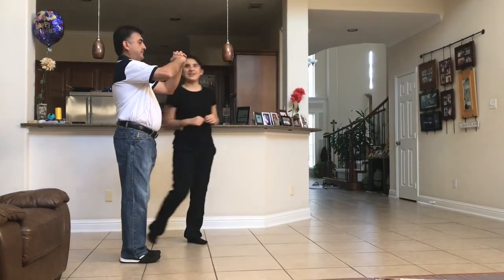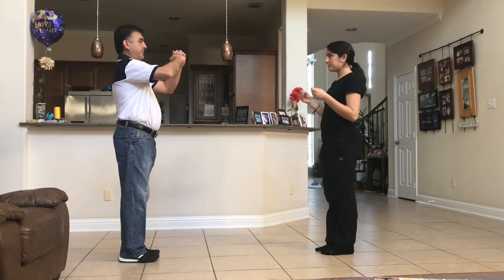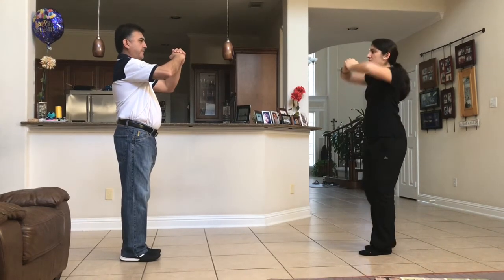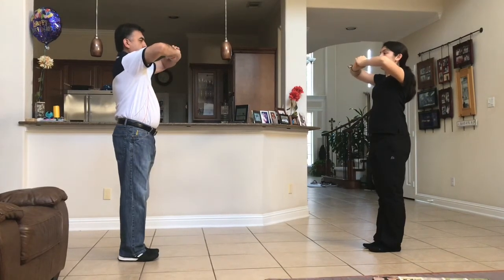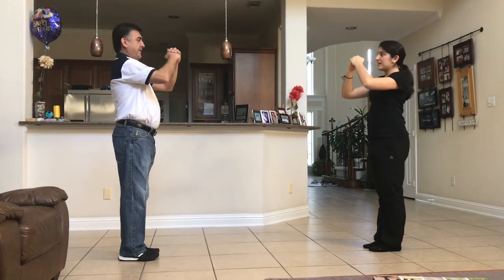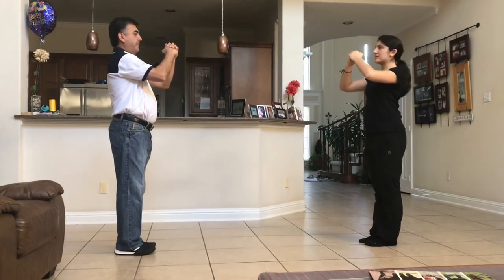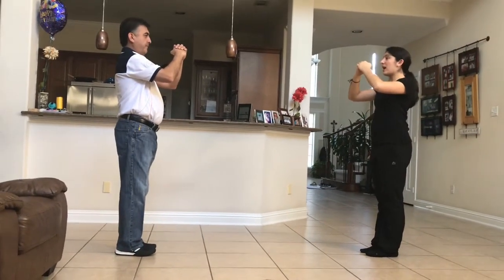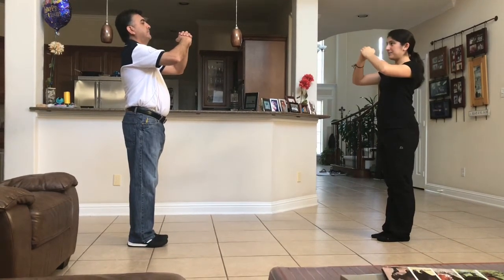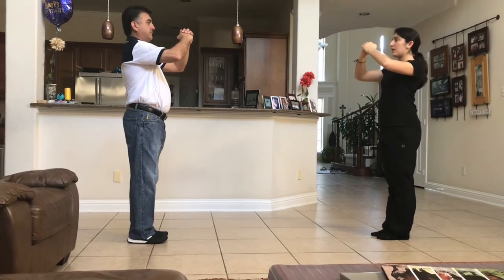Awesome, that looks great. The next thing we want to think about is the angle of our hands. Go like this. This is 180. We don't want this. This looks dumb. Now go like this. This is 90, and we don't want this either because it is too constricting. It doesn't look powerful. It doesn't have presence. We want to go halfway between that, what I like to define as 120. At this angle, it should feel strong and powerful.